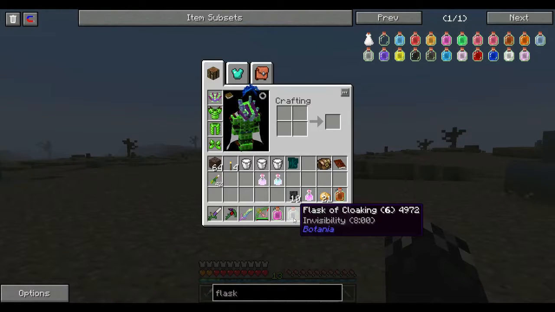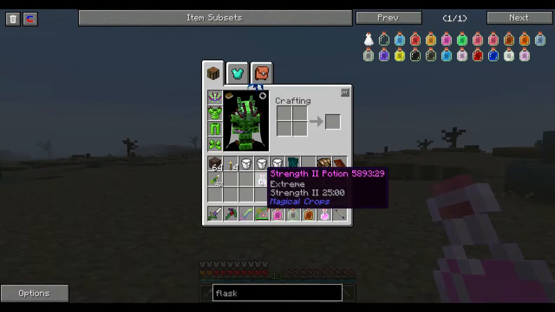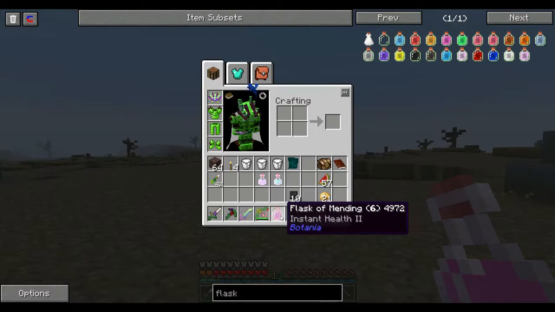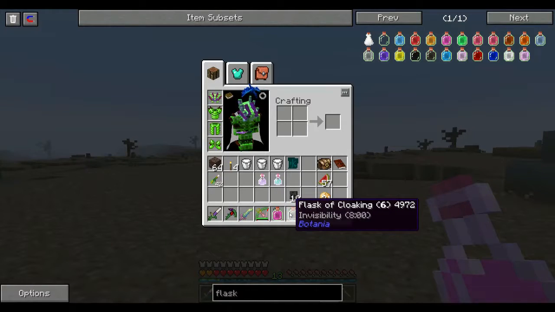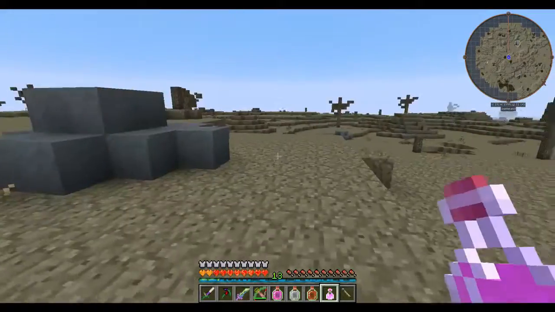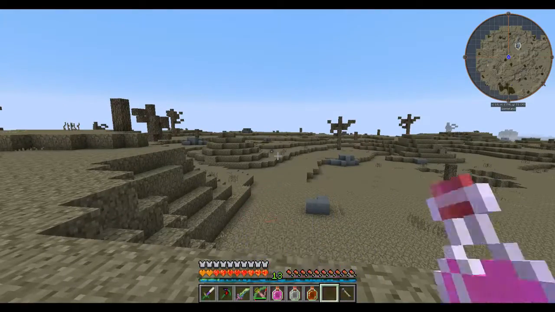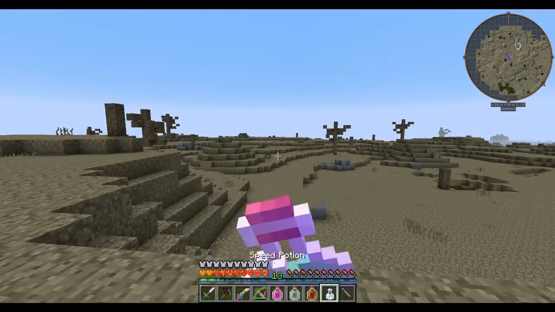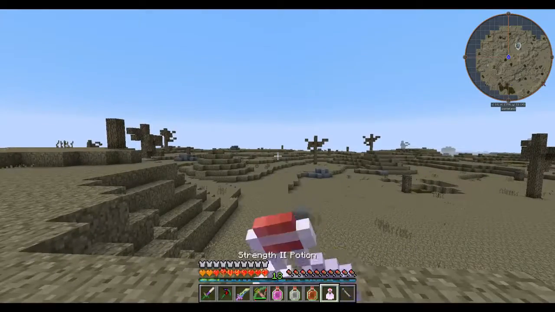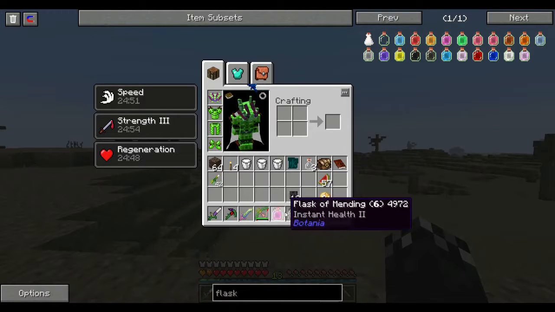I've used the flasks because they give you 6 of each. Made some of the magical crops ones up. So I've got speed, strength, regen, and then I've got health 2, invisibility, and resistance 2, just because I like to be prepared. These are 25-minute spells, so I may as well take them. Got plenty of time. So I now have speed, strength 3, and regen.